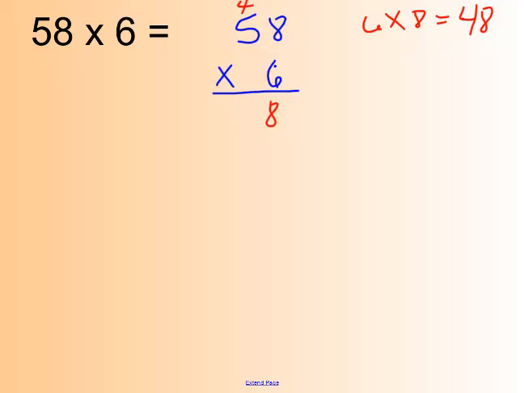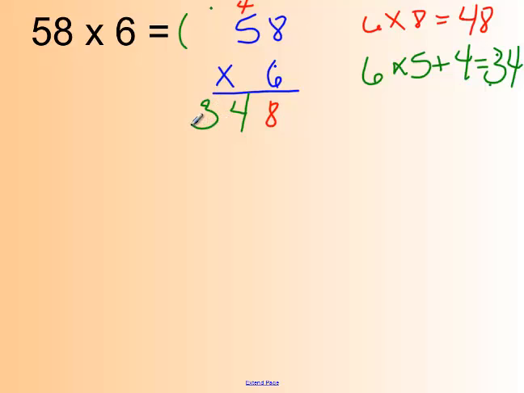up on top. Okay, the next one we're going to look at is the 6 in the ones place times the 5 in the tens place, plus 4. So we're going to go 6 times 5. Don't forget that plus 4. Plus 4 is equal to, okay, multiplication first from order of operations. 6 times 5 is 30, plus 4 is 34. So we're going to put the 4 in the tens place, and the 3 gets carried next door. There aren't any hundreds, so we're going to directly write that 3 down below. How you doing so far?